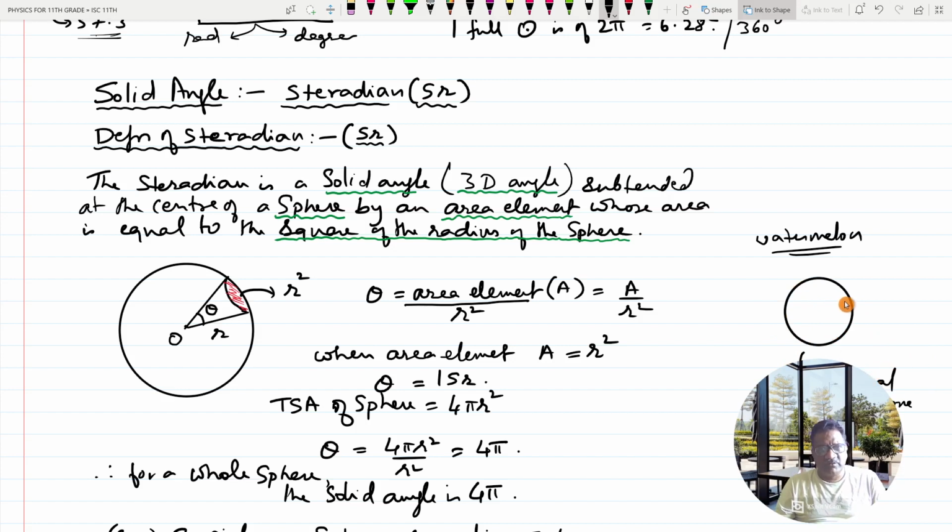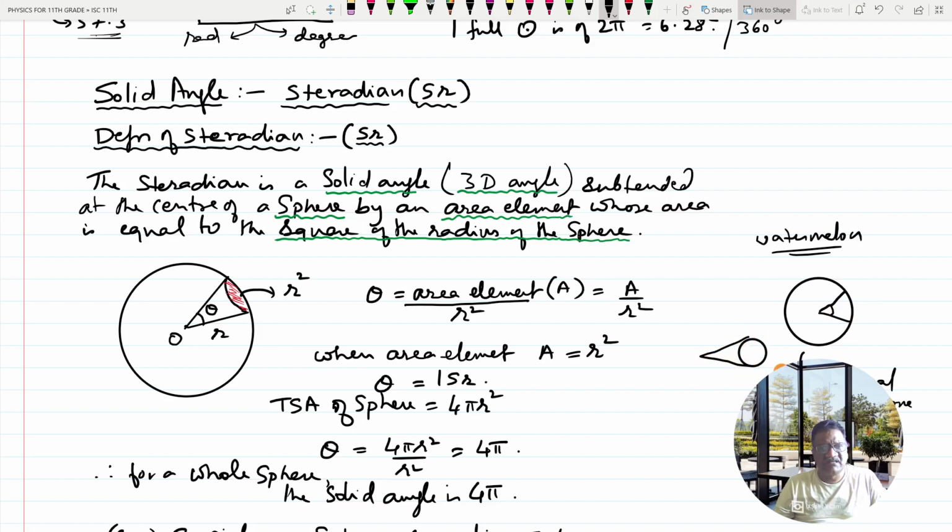Now, what you do with a knife is try to cut a conical piece out of it. Whenever we go to buy a watermelon, the vendor tries to cut a part of this watermelon to check and confirm that it's a good quality watermelon. So with a knife, he takes a slice like this. When this slice is removed, it looks like a cone-like structure like this.